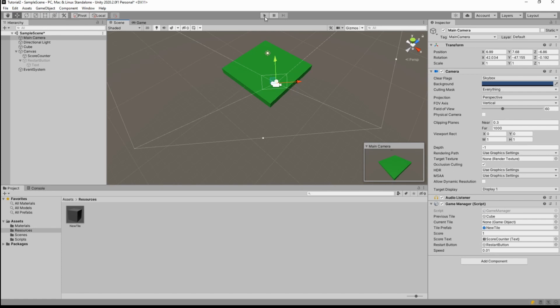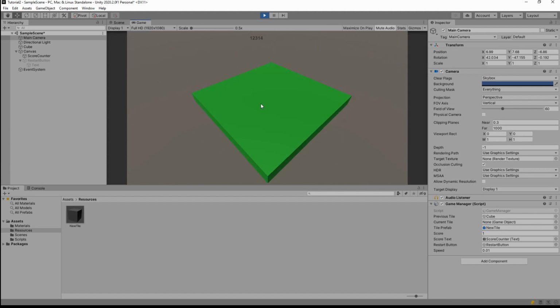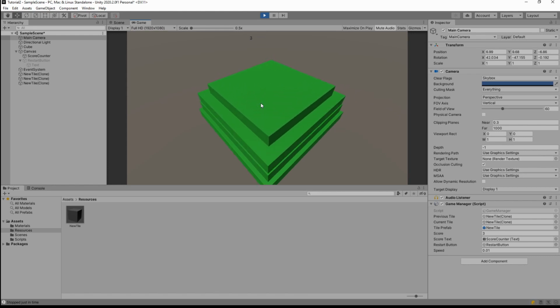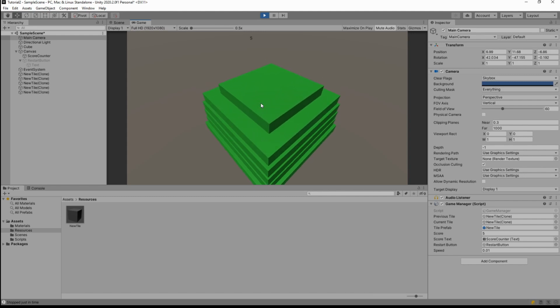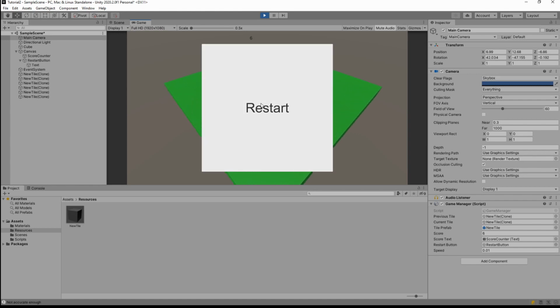Let's start the game. So nothing happens, then we press the left mouse button. It starts drawing. Stop. Stop. Stop. And we can see the count on top. It increases every time we click. And it drew too much. We lost. So we can press restart and it starts from the beginning.